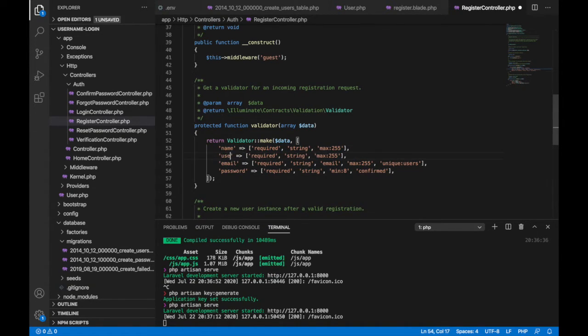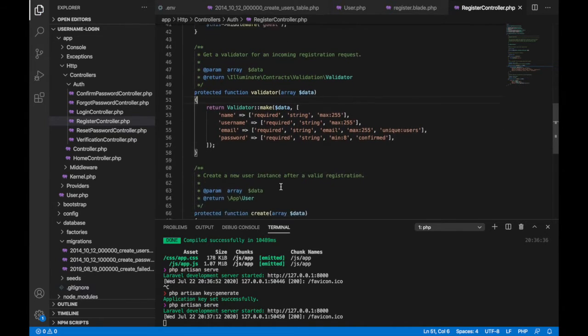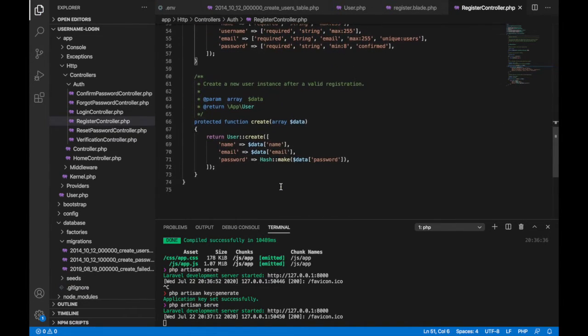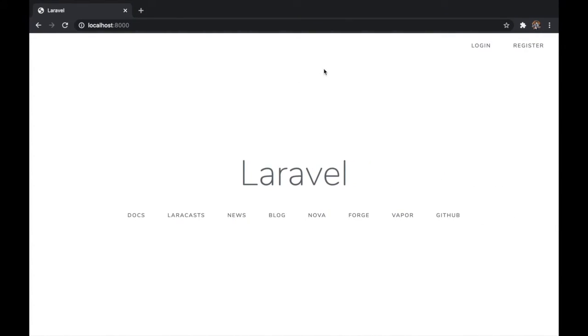Let's just copy the name to username with the exact same rule. Save. And also we need to add the username in this create function. Username, data username. Alright.